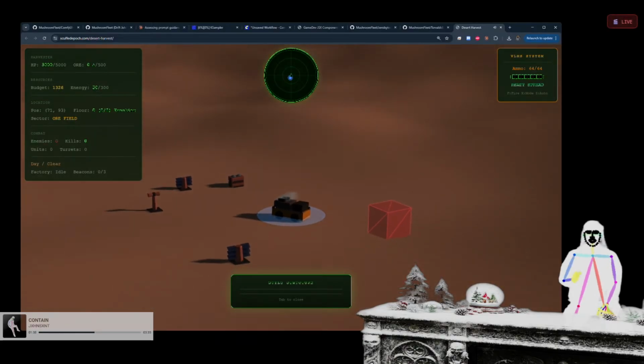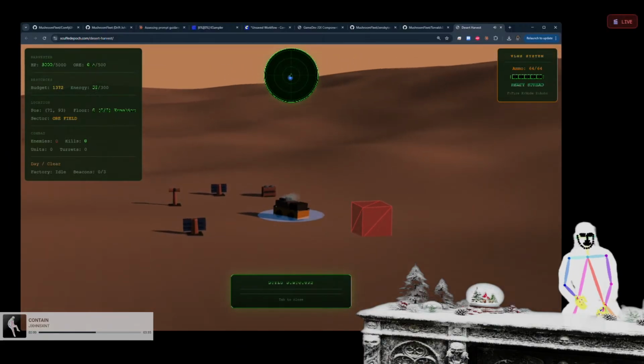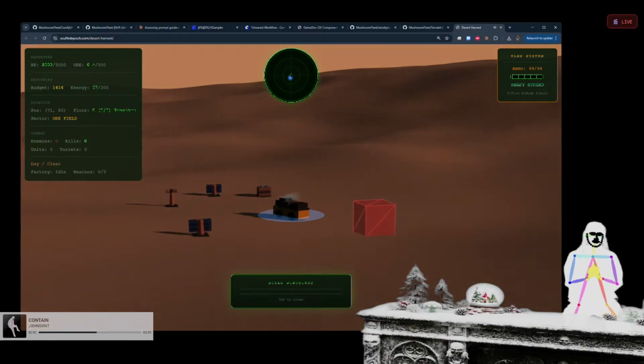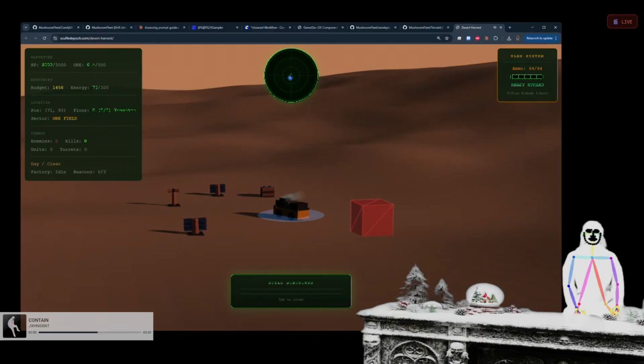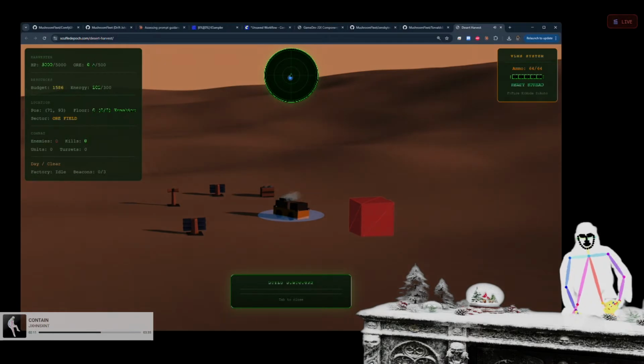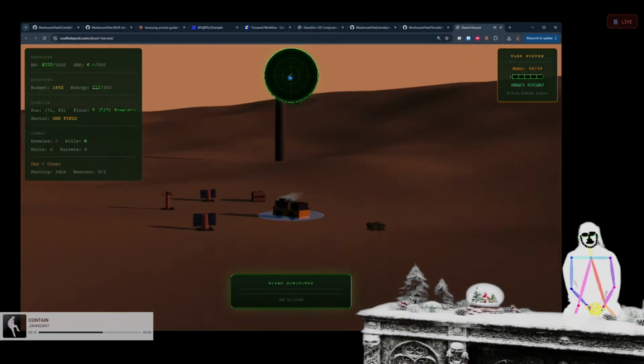Now, perimeter defense is quite funny. I had some trouble with the turrets appearing at a crazy height. So I just put pillars underneath them, and then the pillars are too high. But these are the sorts of things you get with an LLM when you're coding. It doesn't really know what it is.